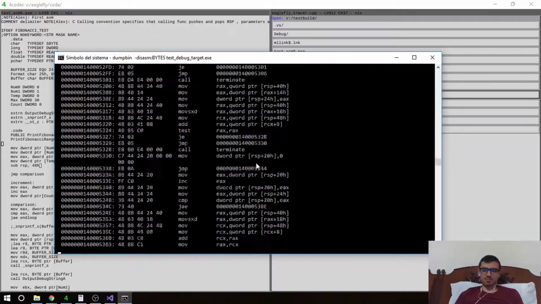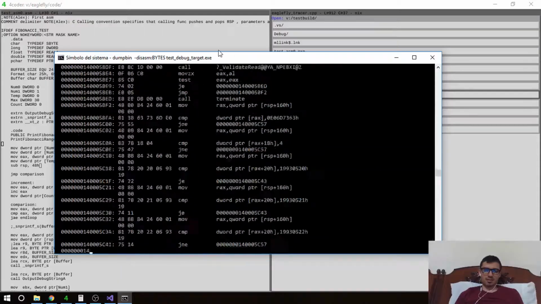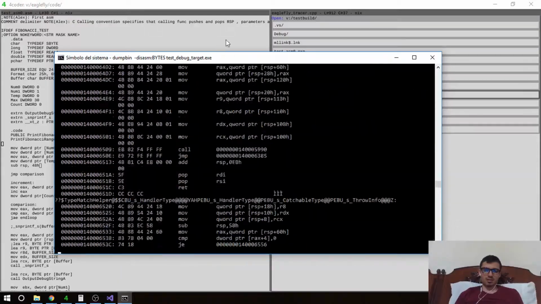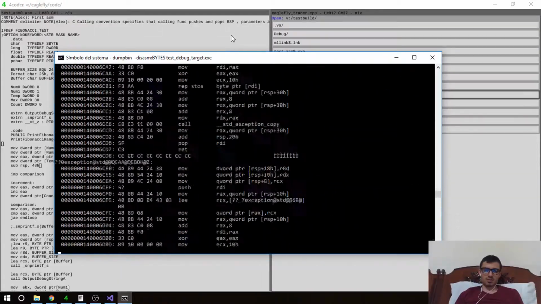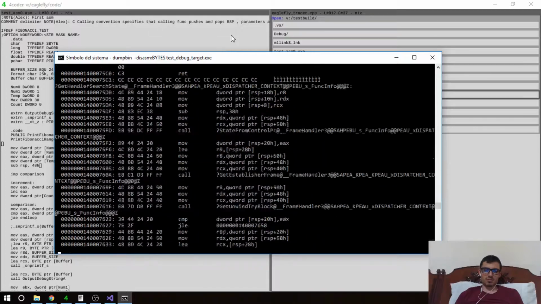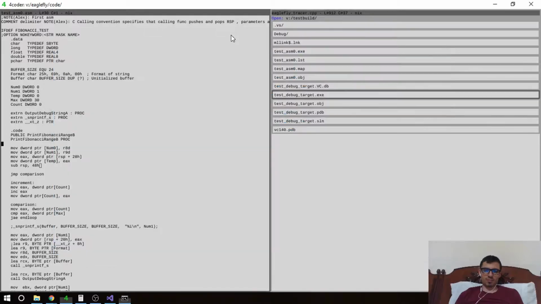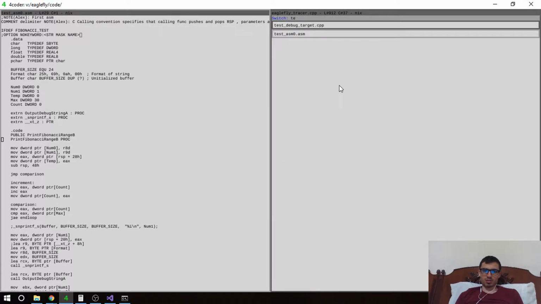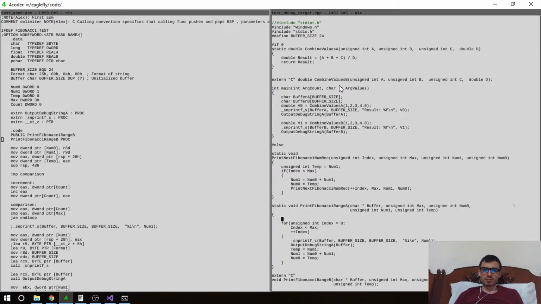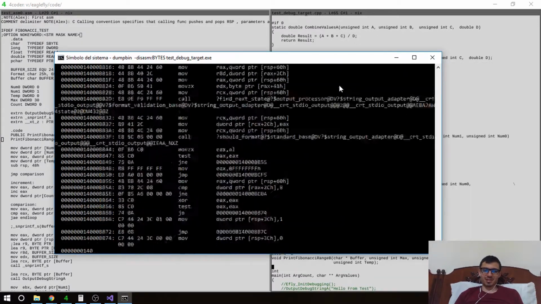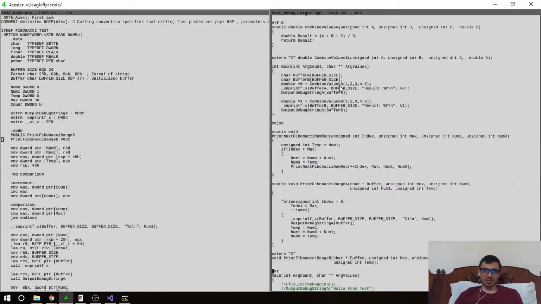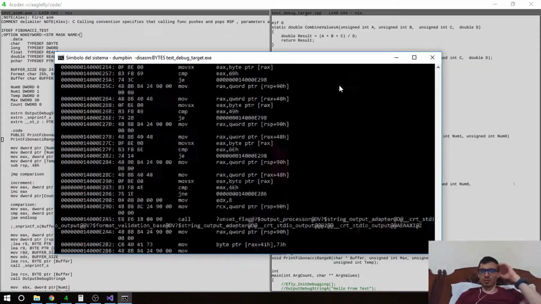It's going to take a while, since what I have in the test debug target is a bunch of stuff. Well, not a bunch of stuff, but the exe itself is huge. But this is what we are looking for.